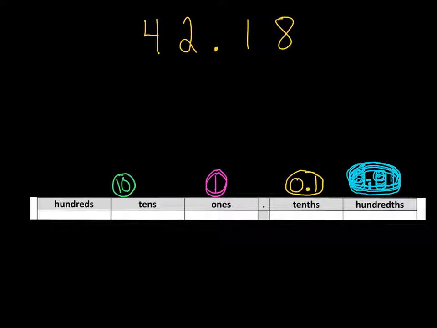All right, so we have 42.18. So it's 42 and 18 hundredths. And if you look on the bottom, you see our place value chart. We have the hundreds. This side, the left of the decimal, is considered the whole number. Anything to the right of the decimal is the fractional part, the decimal part. So we have the hundreds, tens, ones, then we go to the tenths and the hundredths. Without the ones being in here, you see how the tenths and the tens are very similar. Hundredths, hundreds. So what we're going to use is these little place value discs to represent 42 and 18 hundredths.